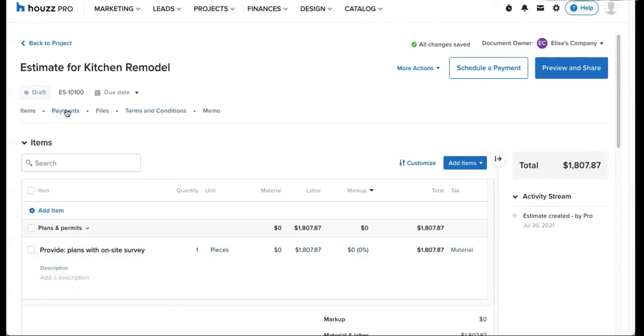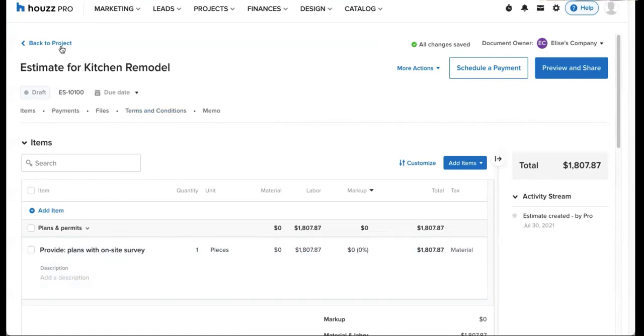Now you're also able to set up a couple different things here at the top of an estimate. You can do a payment schedule, files by uploading any documents, add your terms and conditions, as well as add a memo. I'm going to come back to this section here in just a moment, but I want to show you first how to build an estimate using our templates. This is a fantastic resource to be able to quickly get estimates out that are accurate, timely, and really professional. So same process that it will be for building from scratch as far as adding all these additional items.